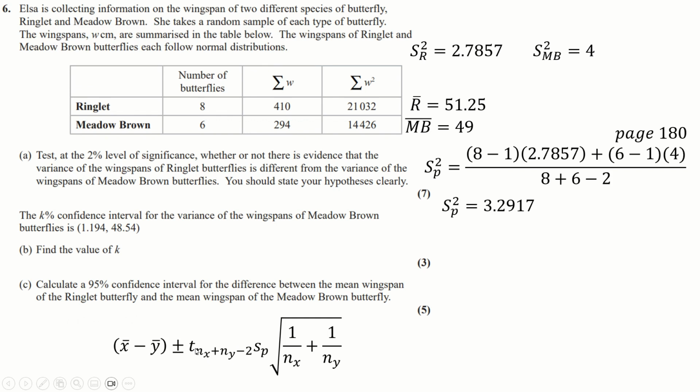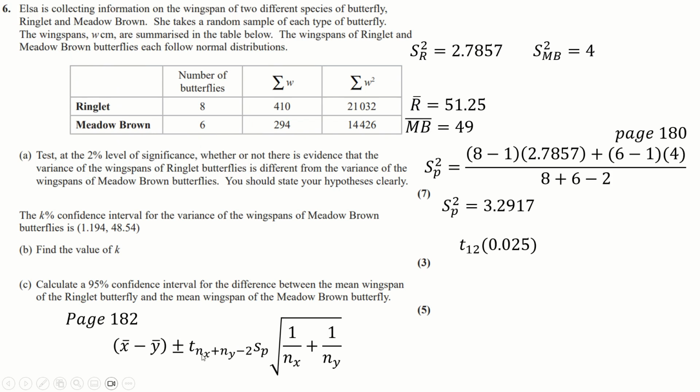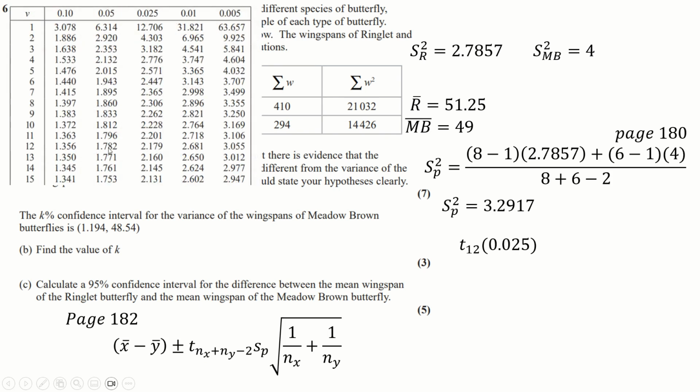When we're looking for the t-distribution figure, where am I? There it is up here. We need to do 8 plus 6 minus 2, which is 12. So we're going to go down to 12 here. And then it's going to be a 95% test. So it's going to be 0.05, I guess, except it's two-tailed, of course, because it's a confidence interval, obviously. So it's two-tailed, so we halve that down to this. We find this here. So that goes in there.